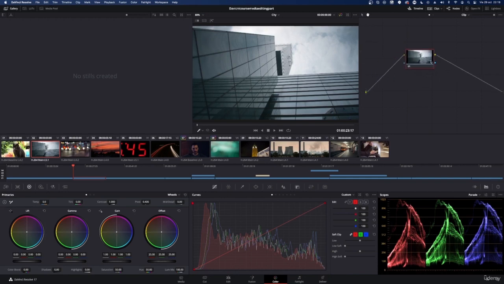Here on the right we have where we're going to put our nodes. Remember again, nodes from Fusion. These are pretty much the same concept. We're going to see all types of them, because these parallel nodes are a bit different, but the basics are the same. All the modifications I'm going to apply to as many nodes as I want, and these nodes have relationships, they connect to each other, and depending on the order, this time it affects the image.